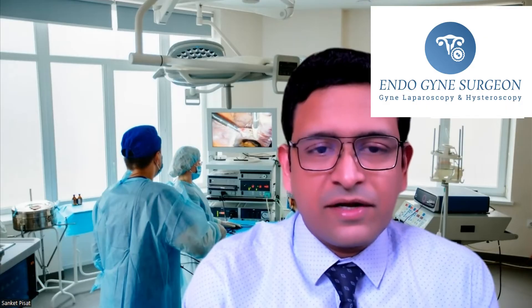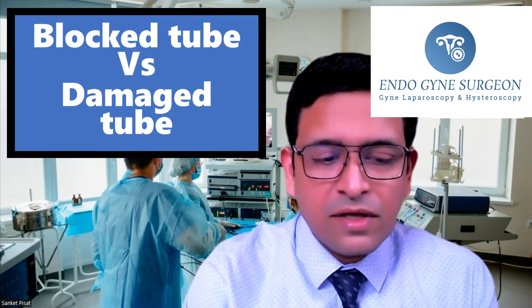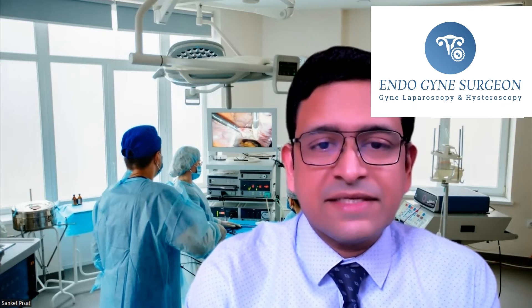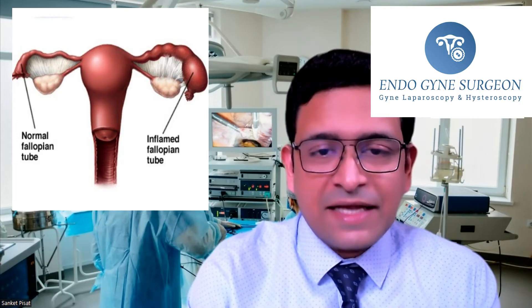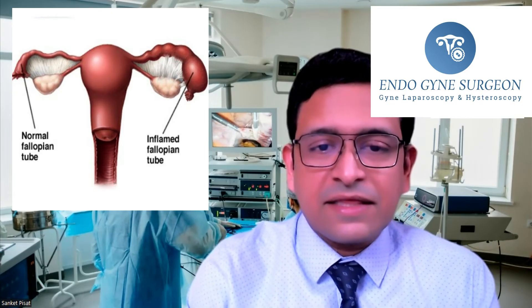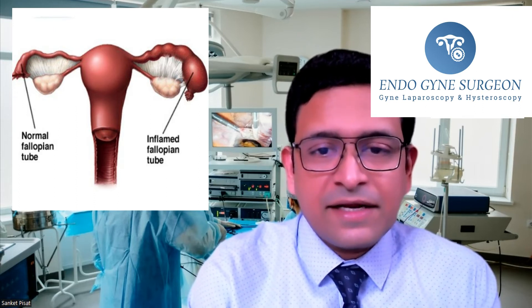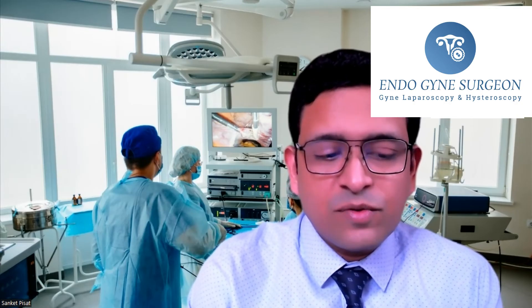As a patient, you need to understand that when you have a blocked tube, from a surgeon's perspective, it could either be a tube which is blocked without any evidence of disease or damage, or it could be a tube which has been diseased. It could be a tube blocked by some disease which has managed to block the tube but has not damaged the structure and function of the tube — this is a tube that can be opened. However, there could be a possibility that the disease process has damaged the structure or function of the tube to such an extent that the structure and function cannot be recreated anymore. In this case, the tube cannot be opened.